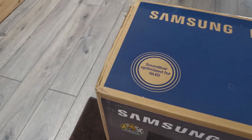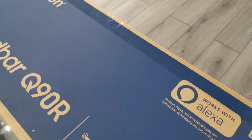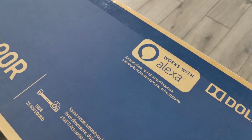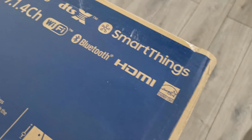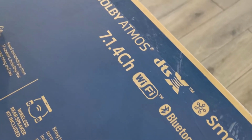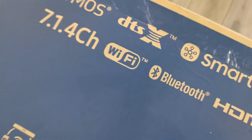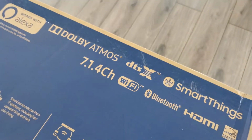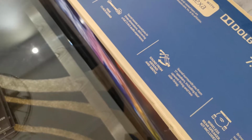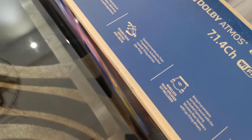Taking a look at the box, let's go over all of the features you get with the Q90R. The box mentions that the soundbar is optimized for QLED TVs, and because I have an LG OLED, I can't really verify that claim. The soundbar works with the Amazon Assistant, and I'll show you how to set that up later in the video. Both Dolby Atmos and DTS:X are supported, so you'll get amazing sound when viewing supported content on streaming services like Netflix and Amazon Prime Video. SmartThings support is also provided, and you'll need the app in order to connect the soundbar to your Wi-Fi. You can also connect any Bluetooth enabled device to the soundbar and play music or audio via that option. Again, I'll show you how all of this works shortly.